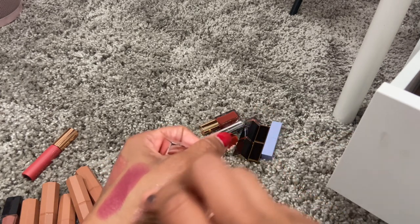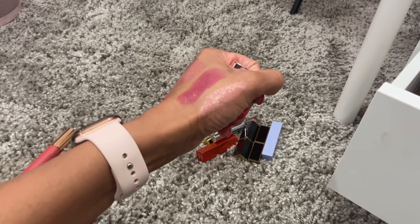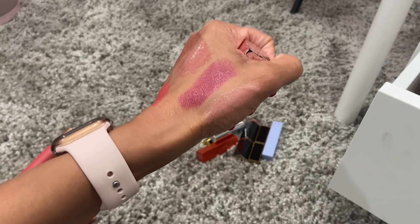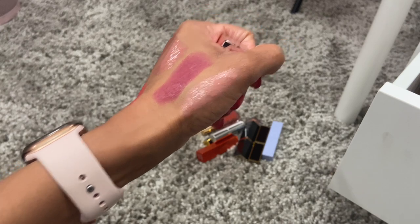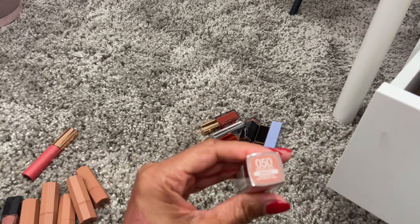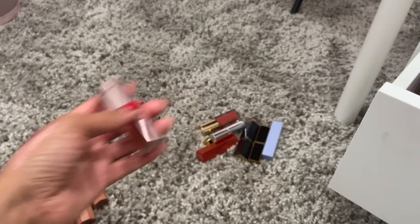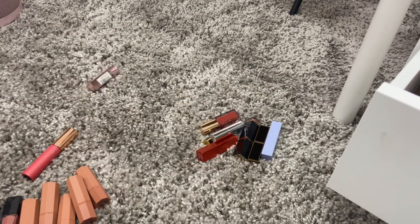But this lipstick, as you can see, is such a beautiful pinky nude. And by itself, it's a little too light for me, but mixed with either a deeper lip gloss or a lip liner, it's so pretty. I'm gonna declutter this one because I've had it for years, but I might pick another one up. If they still have this, I might have to get this because this shade is so pretty. So this is our first official declutter. Okay, declutters are over there.